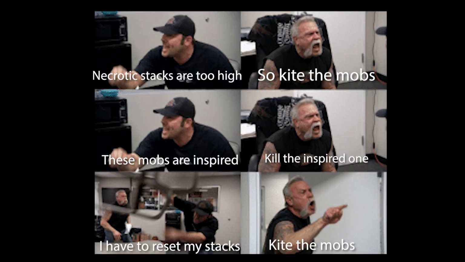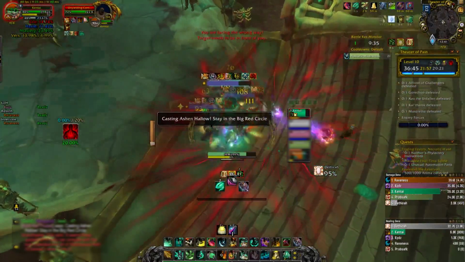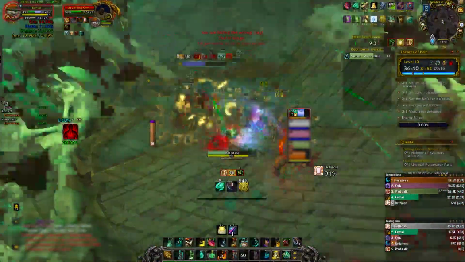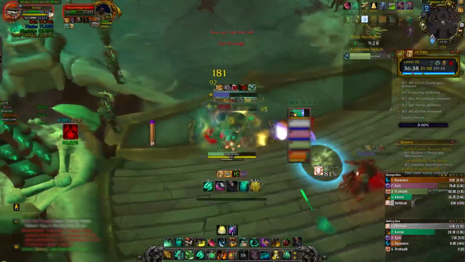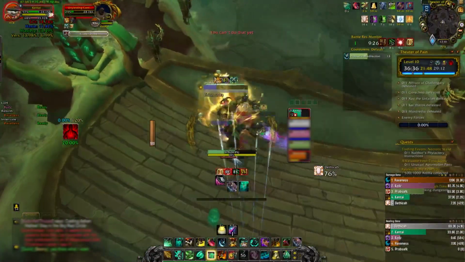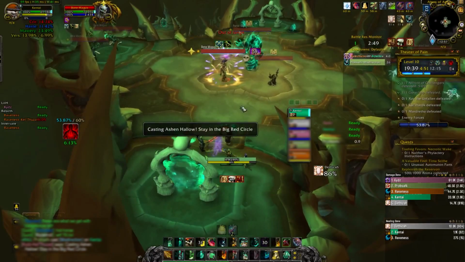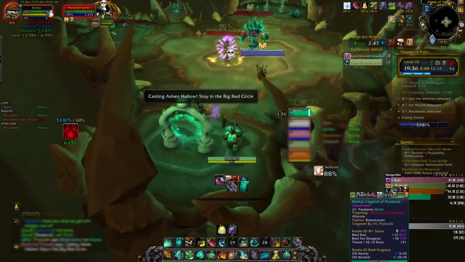Now, this is the reason why I wanted to talk about Necrotic first, because I did say you needed to kite, but you can't exactly kite. So the strategy here is one of two things. You either kill the inspired mob first. Monks, nothing a little Touch of Death can't fix, am I right? Or you can CC that mob and pull the rest of them.